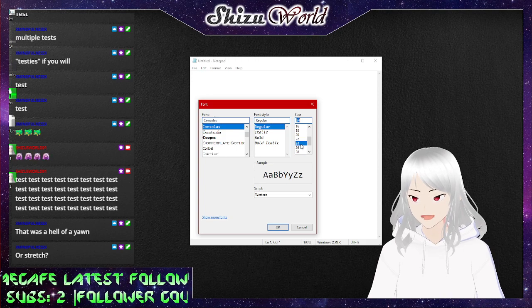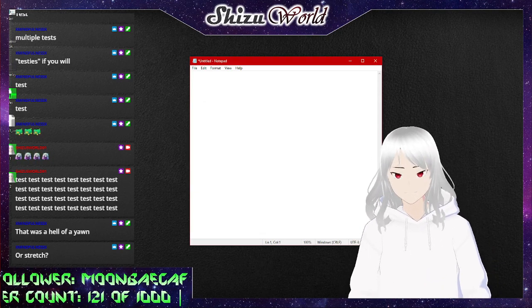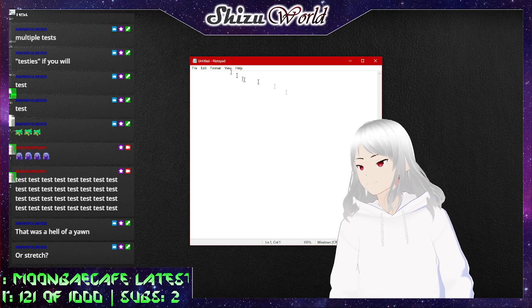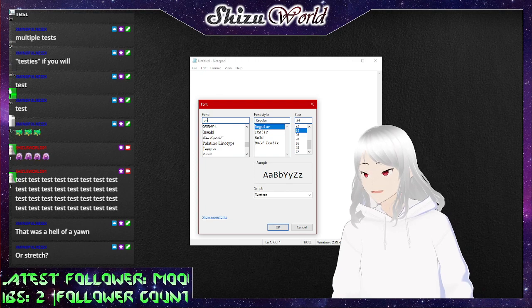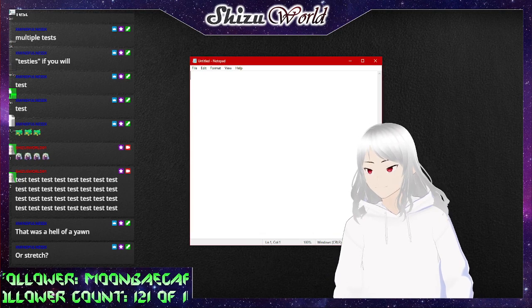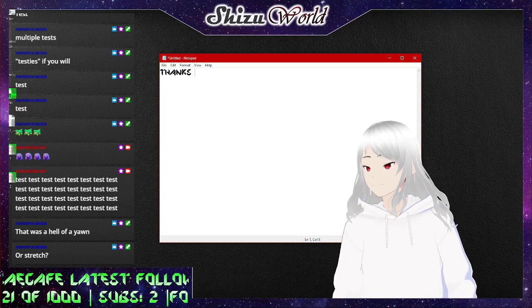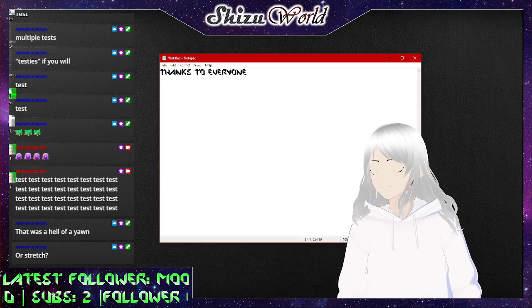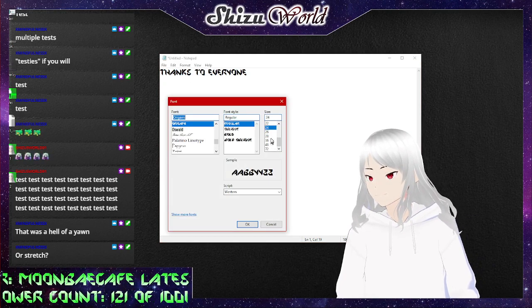Right, we're going to go size 24. Let's do it in my font to make it look nice. Origami. There you go. Is that visible on screen? Maybe I should make the font a bit bigger. 36.